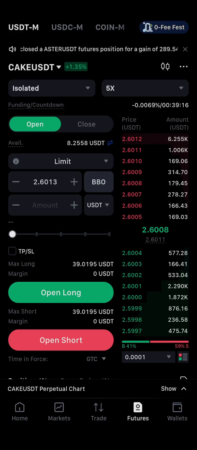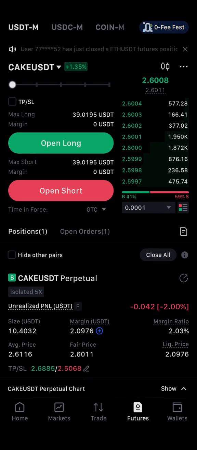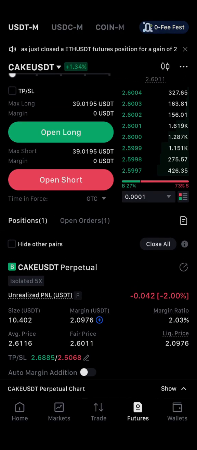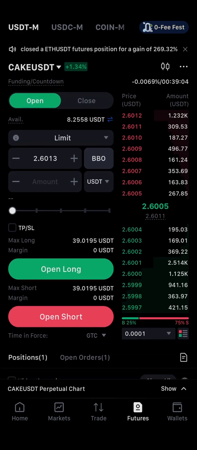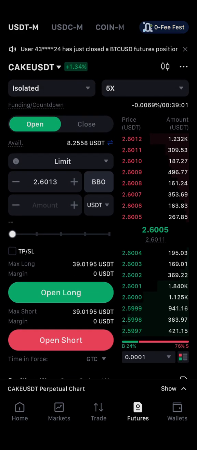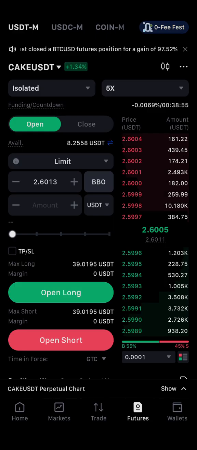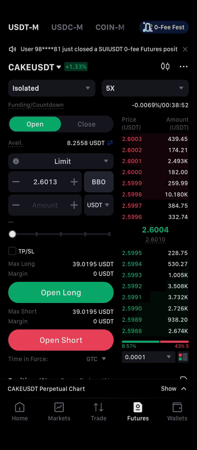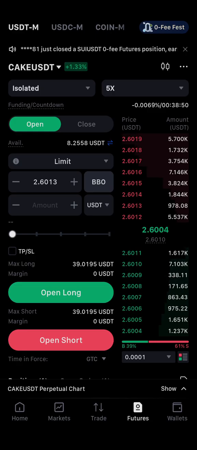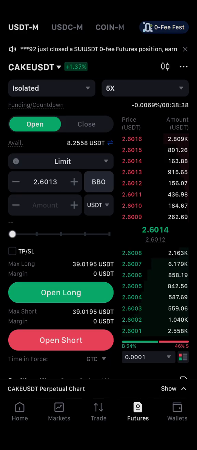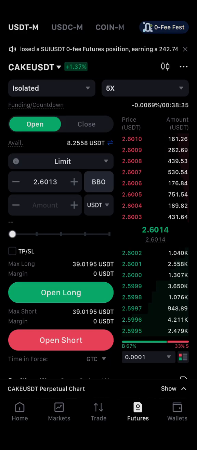All right, so for example, I took this trade that is open here at 2.6219. That was my entry. So for example, you are given the entry, how do you open this trade? When you come over to this very place, this is where the price of the asset you are asked to trade is. But first of all, you need to search for the asset here. In this case, we are trading CAKE USDT. So you search for CAKE USDT and ensure that you are in that particular pair.